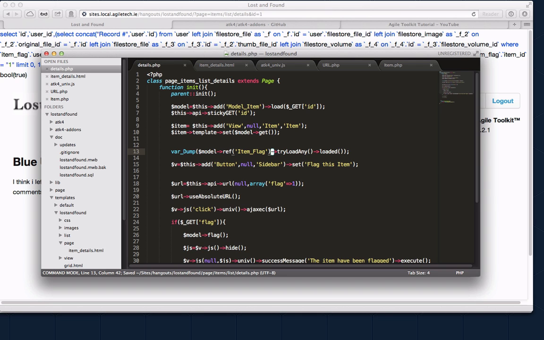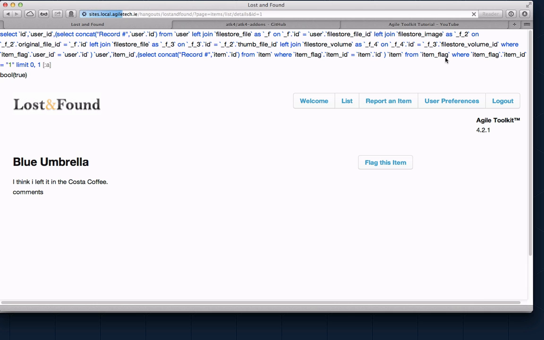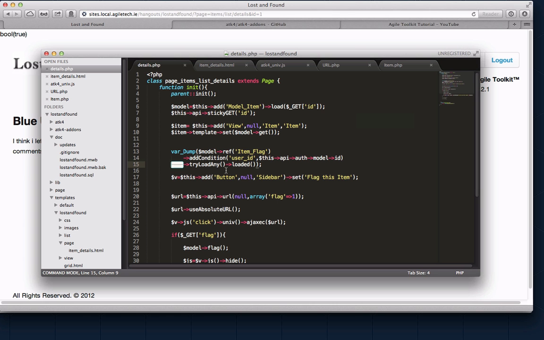I think I need to fix that by adding a condition saying user ID equals this API out model ID. So we only want it to be hidden if I myself have flagged this item.